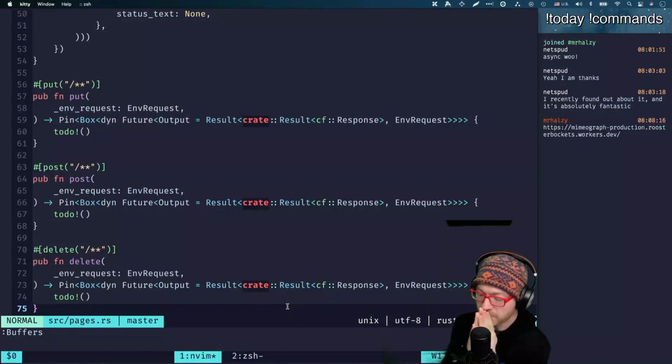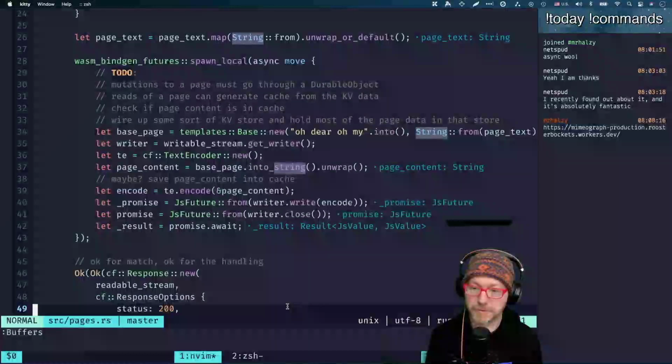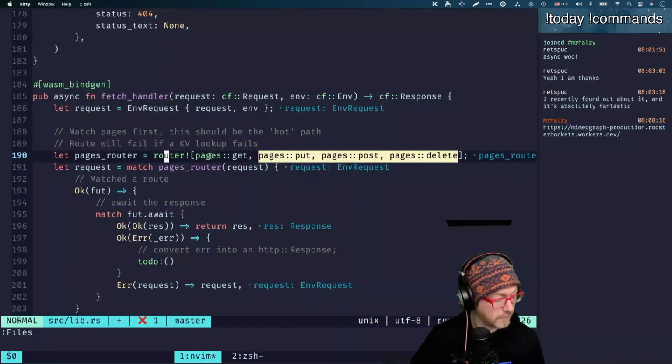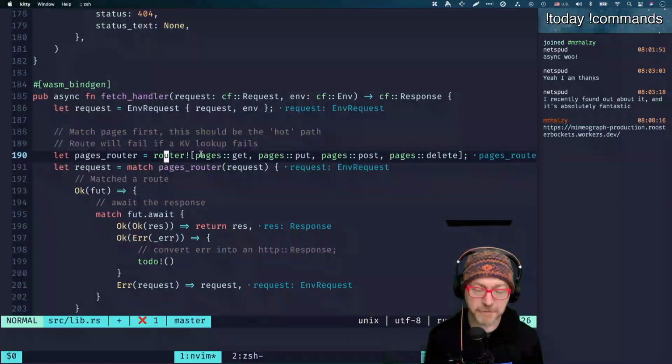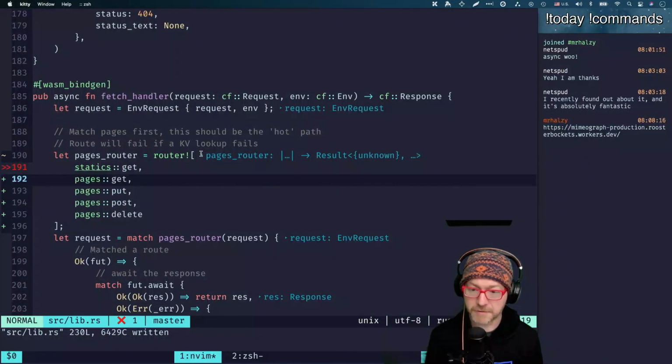Oh, here's an interesting question. Is this going to retry? Oh, it's not going to retry. Basically, if this one matches, then it actually isn't going to try these other ones. Okay. That makes sense. I just hadn't considered that before. Basically, you have to be able to create groups of routes. Try to get the static first. If this static doesn't exist, or rather if it doesn't match, this should be all right.